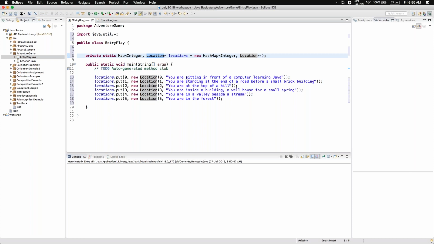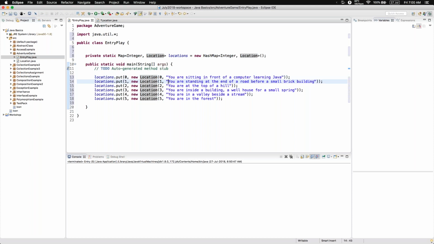So in this case we have added 0 to 5, with 0 being your starting position. I've just added a description which says you're sitting in front of the computer learning Java. From 1 onwards it will be different.